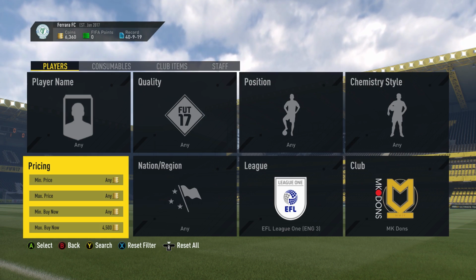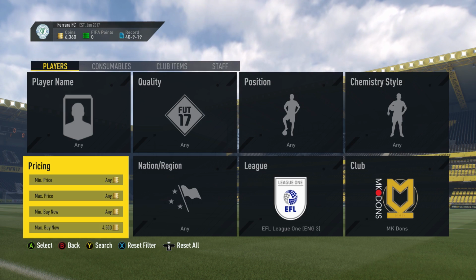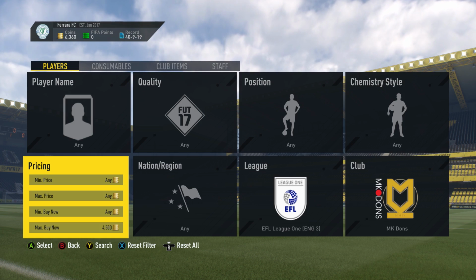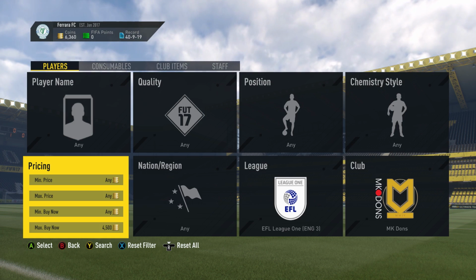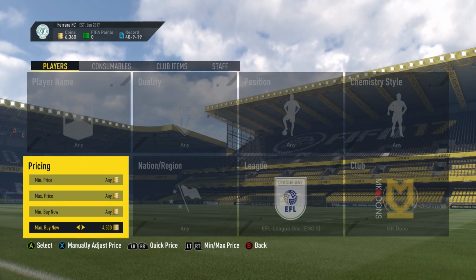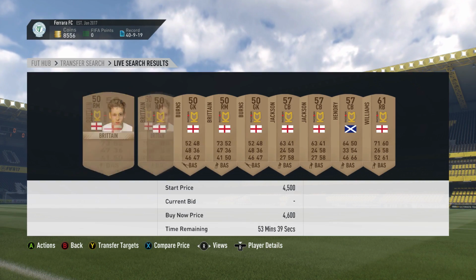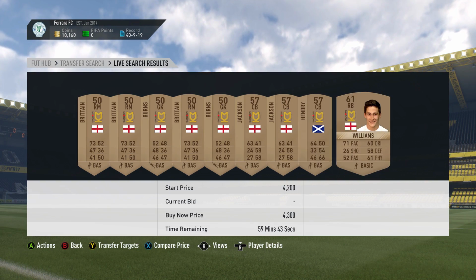Right guys, the next method we're going to show you is still focused around the MK Dons challenge, and it's going to be a super simple and well-known one. We're going to be looking at sniping MK Dons players. So if we search for 4,500, you can see there's none on the market. We start finding hits at 4,600. So we want to be selling them instantly at 4,000.